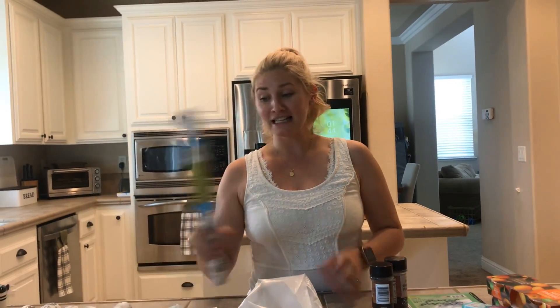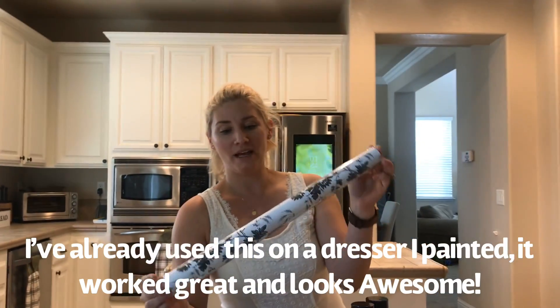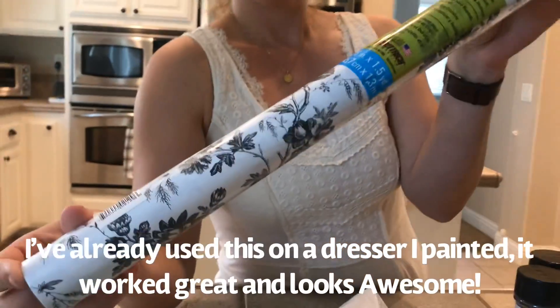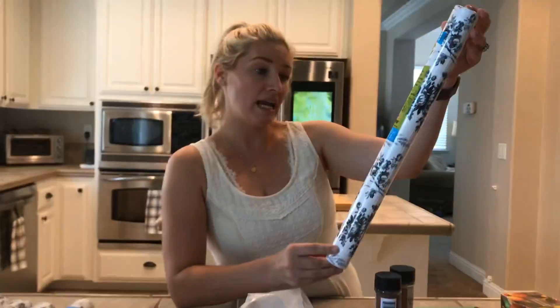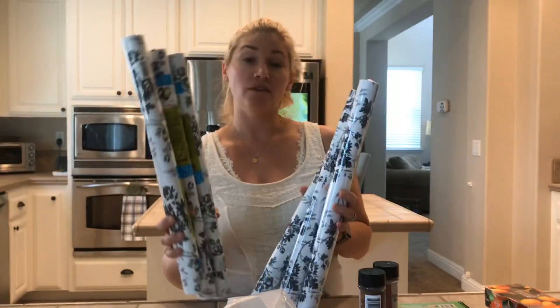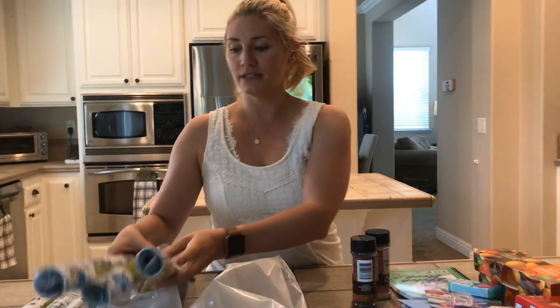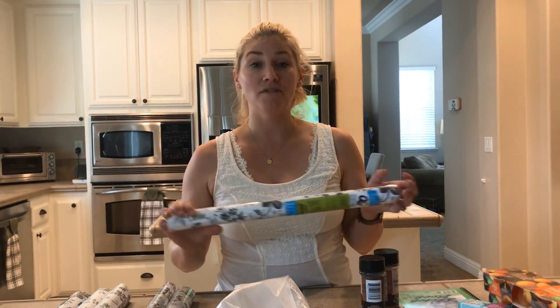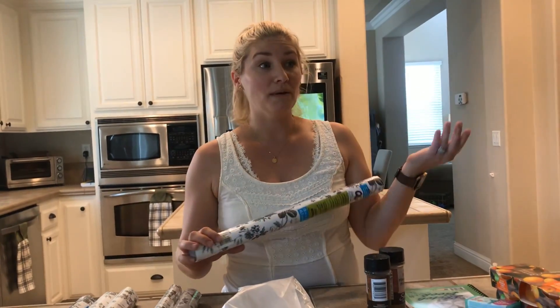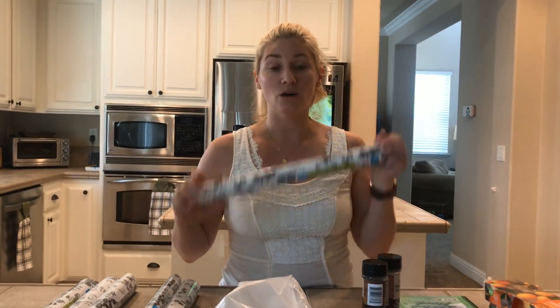My most exciting find — I got these shelf and drawer liners. They're black and white with a floral, antique-style print. The measurement is 18 inches by 1.5 yards. I ended up getting six total because I wasn't sure exactly how much I'd need, but if I have extras I can use them in a dresser or elsewhere. I'm actually going to use these in my pantry, which has about six to seven shelves going from floor to ceiling — these will really spruce up the area.